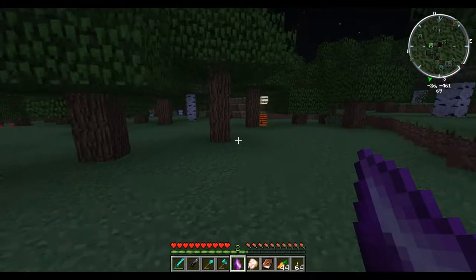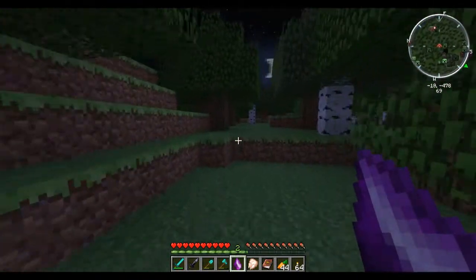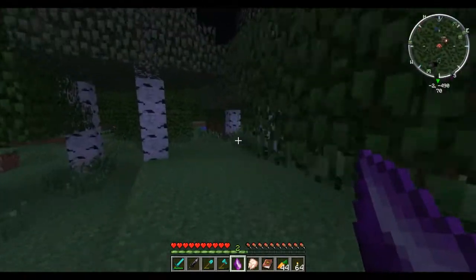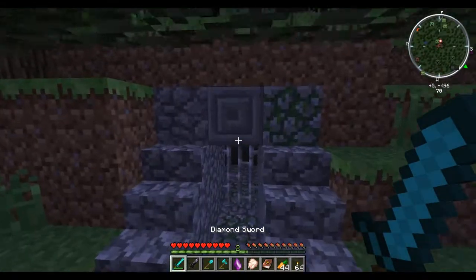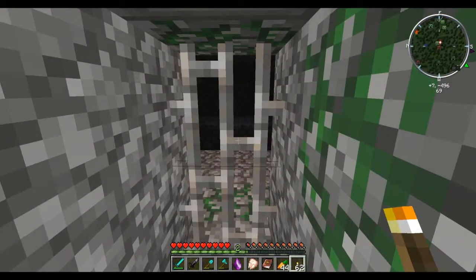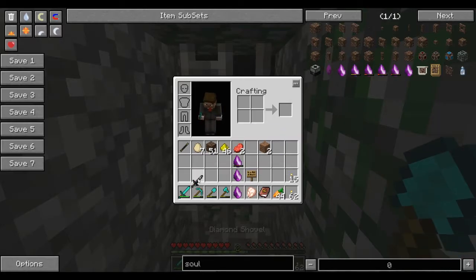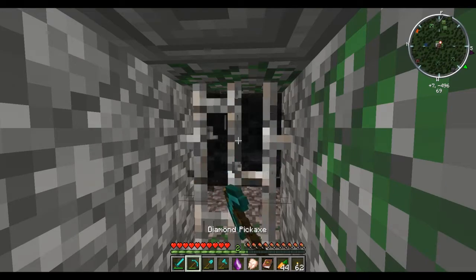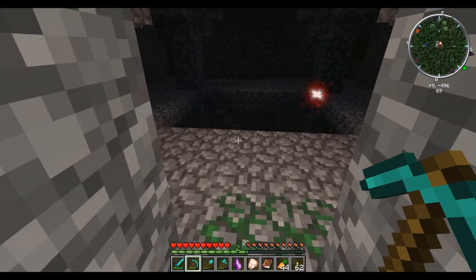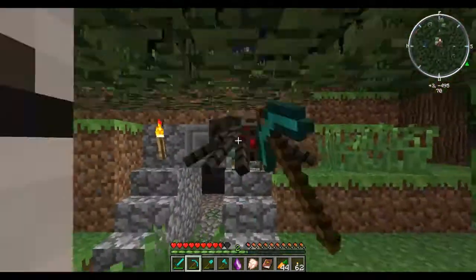Where is that thing? There's a little, yes, here it is. Alright, so these things are included in Thumbcraft. They're actually pretty cool. I don't have any armor. I don't know if I want to do this. So I have a soul shard that's not connected to anything. Oh god.